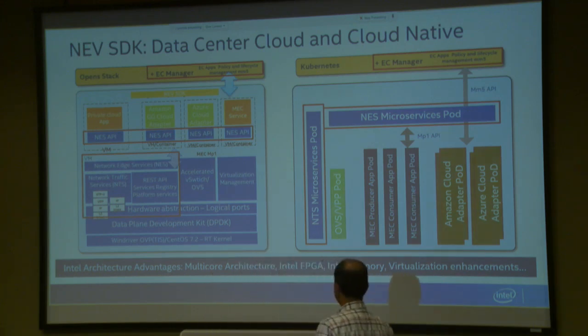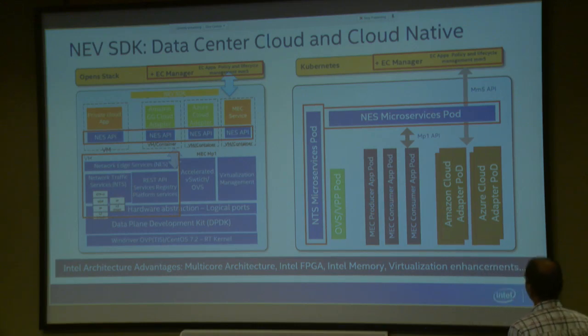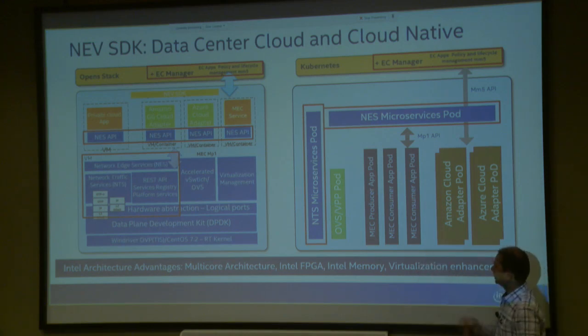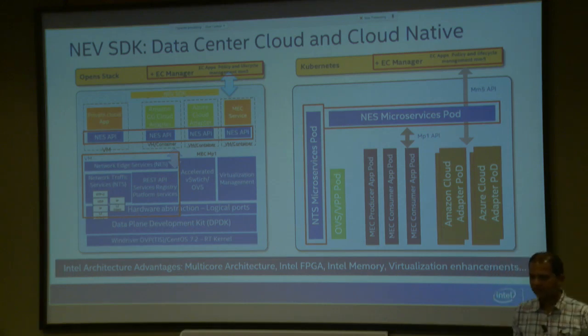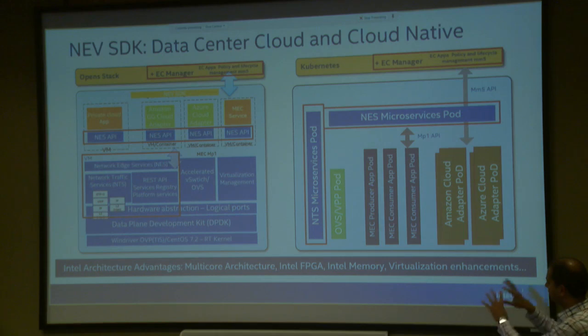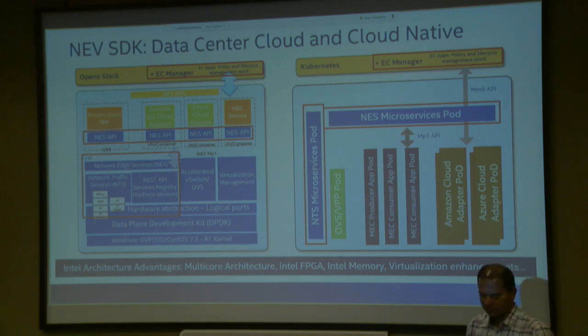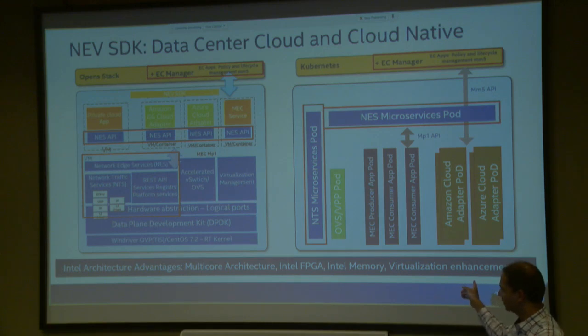This is based on VM-based deployment, and what you're seeing on the right-hand side is based on cloud-native or container deployment. The same services are converted into what we call microservices and deployed using Kubernetes. Docker container is our runtime on the node, and the applications here are deployed as pods, which are bare metal containers, compared to virtual machines. The same APIs and same experience apply here, but because of OpenStack complexities, setting up a data center might take a couple of days, whereas here it might take around 20 to 25 minutes. The overall interface for the application developer remains unchanged.